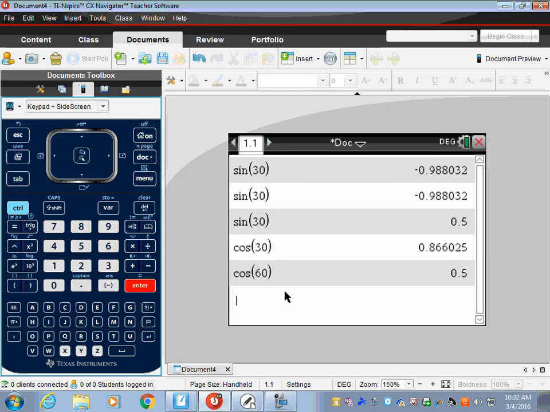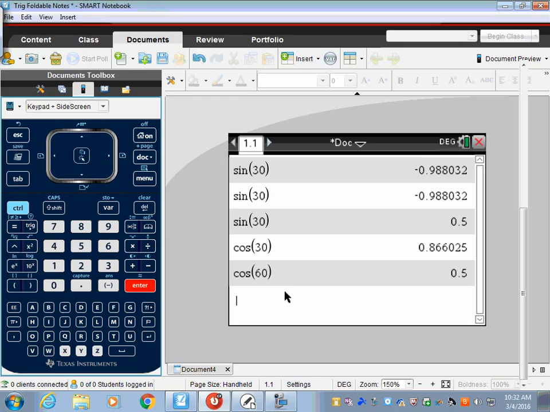I know, because you did cosine of 30. Do cosine of 60. The complement of 30 is 60. The complement of 60 is 30. So do the cosine of 60. Oh, because it's degrees. Yeah, it's out of 90 degrees. Nice. But where does it get the 0.5 from? Oh, I'm going to show you that.